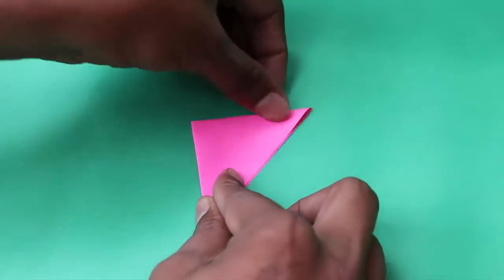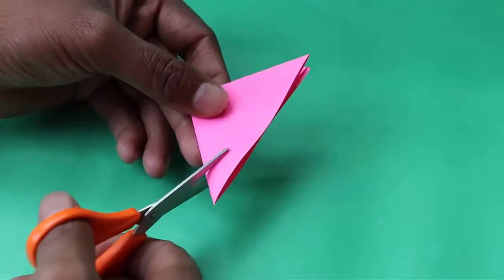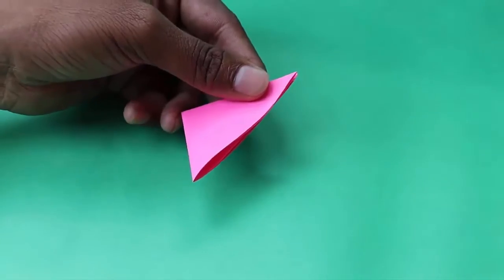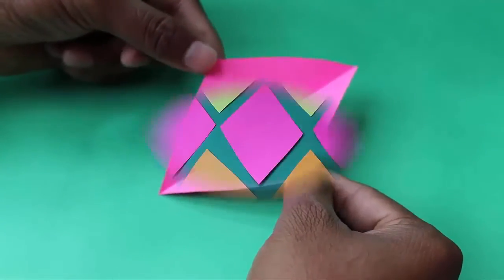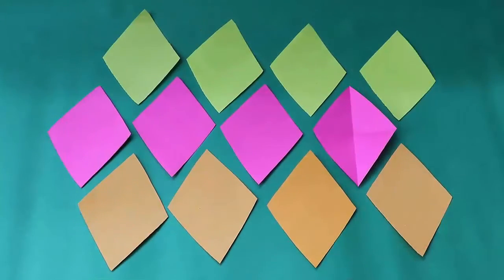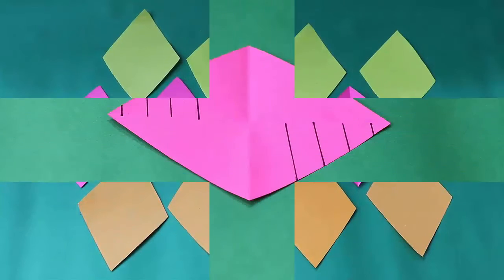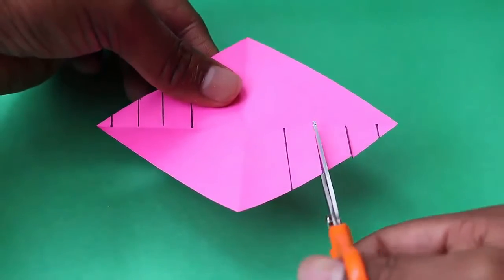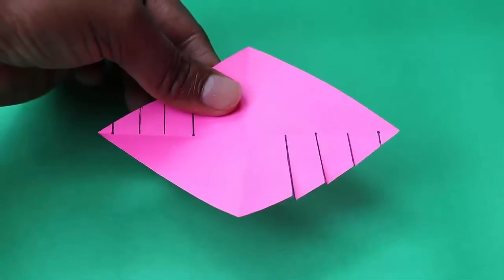First, fold the square along its diagonal in half, then fold into a quarter, and then make a single cut as shown to make a diamond shape from the square. Cut all squares into diamonds, make eight lines on the diamond, and cut slits using scissors on all these eight lines.